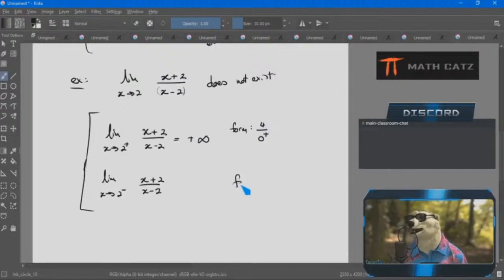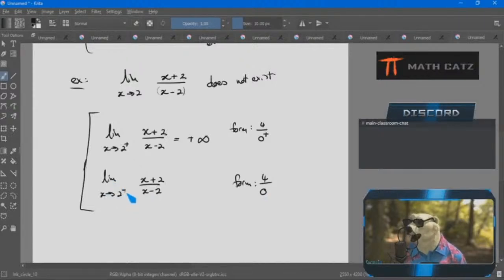If I look at the second one, this is where people struggle, keeping track of the pieces. I will say later on we will come up with a method to lay it out and structure it better so you can keep track of it better. But for now, it's unfortunately all we have. When x gets close to 2, x plus 2 is still going to go to 4, no problem. When x gets close to 2, the denominator still wants to go to 0, but now in a more specific way.